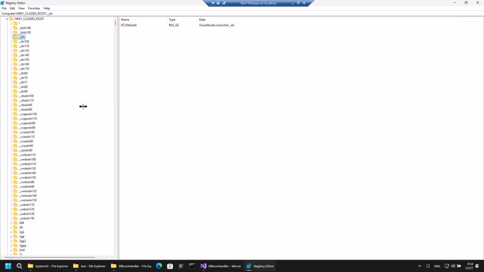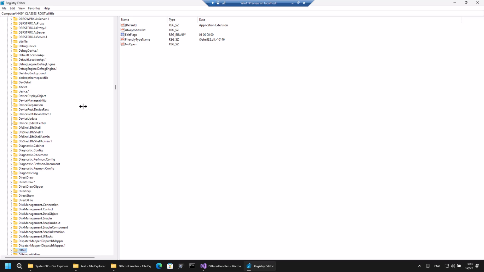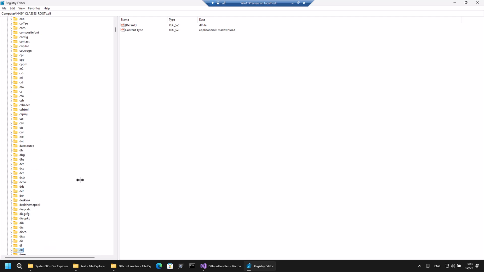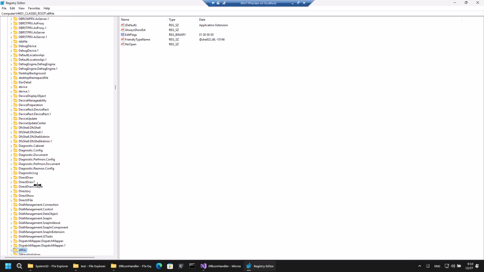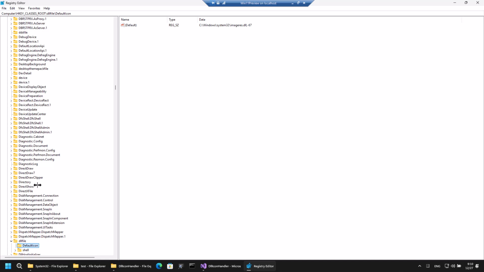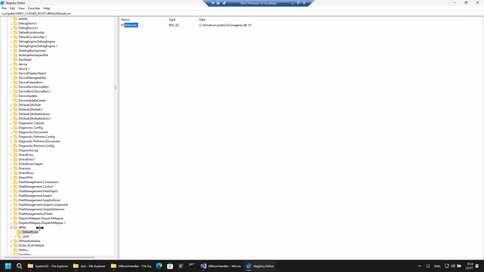And here, if you look for something like dllfile, this is where it's going to provide information about DLL extensions. Technically, you can start by .dll. With .dll, you'll find the default value here saying dllfile. So you have to go to dllfile. And with dllfile, you'll find there's a DefaultIcon. This is the default icon provided by Windows. And you can see here the syntax looks kind of weird. It just says that imageres.dll is where the icon is, and 67 is the index of the icon within the DLL. And so that's going to be the default, and that's what we have seen here when looking at ccm32.